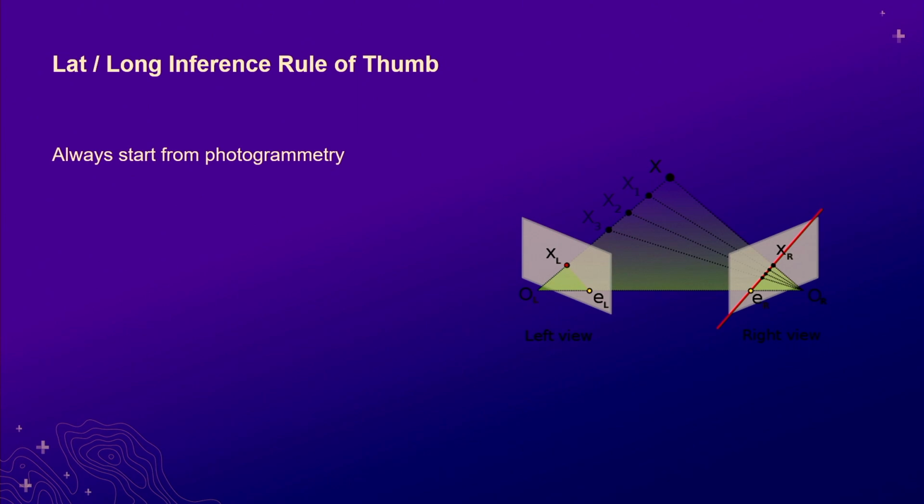The first rule of latitude-longitude inference is to always start from photogrammetry, especially if your frame rate is high enough that a single asset is captured multiple times along the route. Leveraging photogrammetry techniques such as epipolar geometry would allow you to understand the placement of these objects in map space, which is going to be your safest bet because using photogrammetry is really going to give you the most accurate geotags.